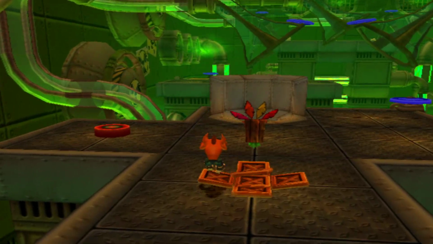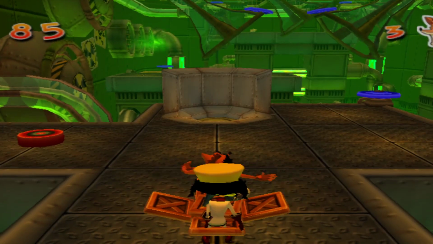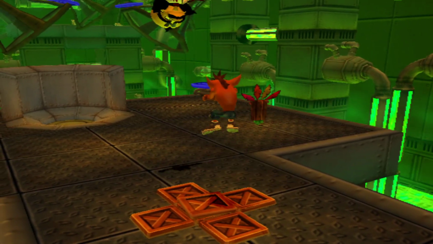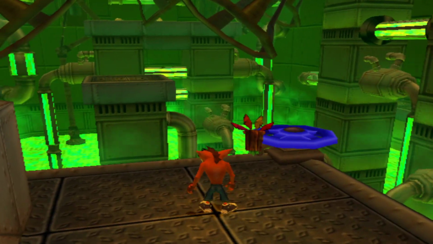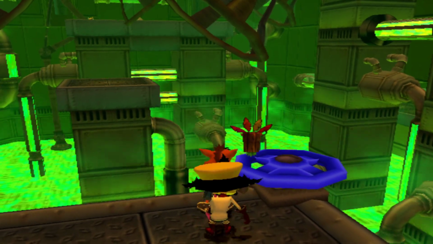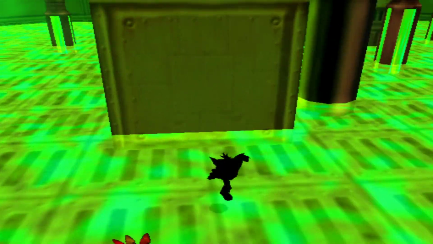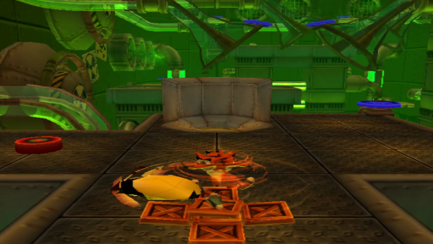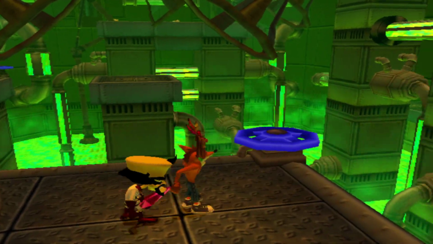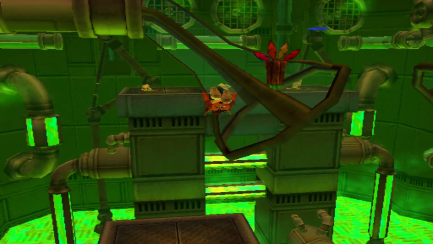So again, what we're going to do is we're going to grab Cortex. And here, you want to throw him just a little forward. So he teleports back. And you want to spin throw Cortex into the acid. So, like that. Jump forward. And you need to make sure you're fast there. It's actually very important that you're fast on that throw. So spin him ahead to begin with. Grab him. Spin throw him into the acid. Jump ahead. And then jump onto here.